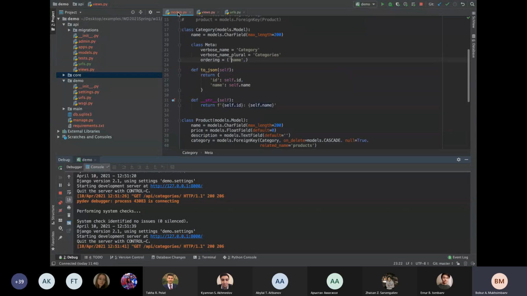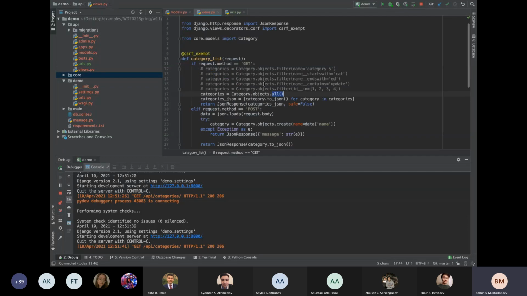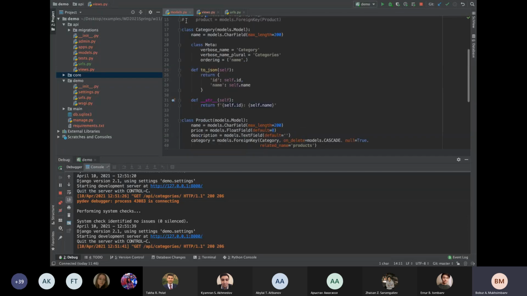This is not recommended if you don't need this ordering, because it will add extra work for each request to the database, since for all actions inside of the category table, it will try to add the ordering by name. So pay attention: for each request to the category table from the Django side to the database, is it necessary to order by the name?